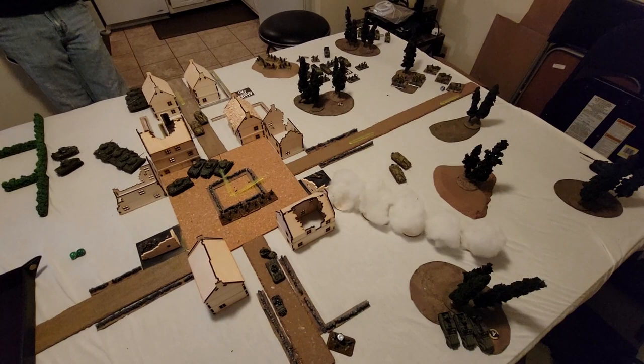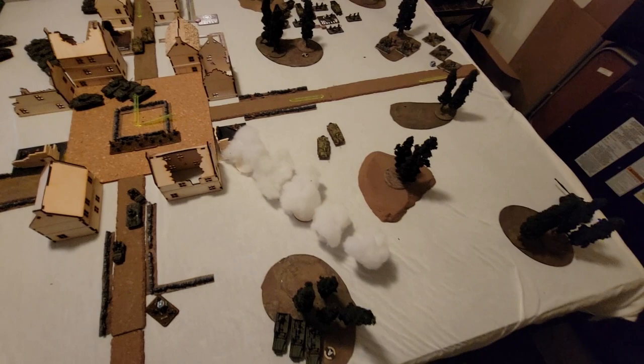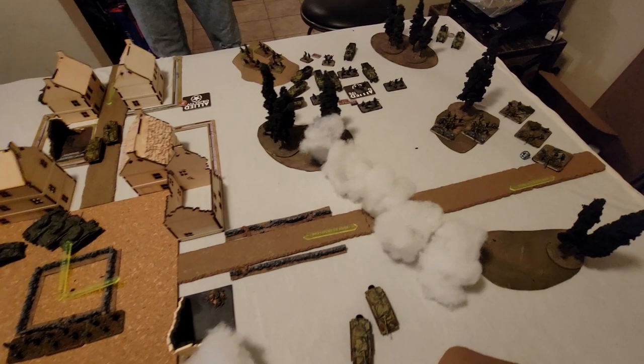We're going to figure out what I want to fire first, if I want to do a smoke bombardment with anything. I think I will. I'm going to start with these guys. Going to smoke bombard over here, right down here. So that's going to be a 12-inch line of smoke. Now we're going to shift to this Sherman platoon over here.